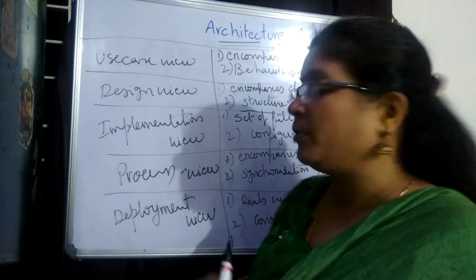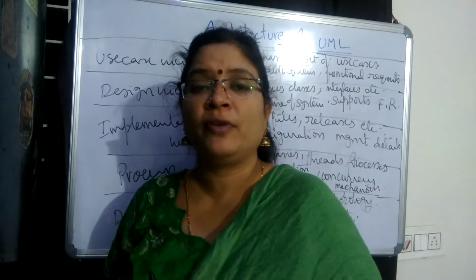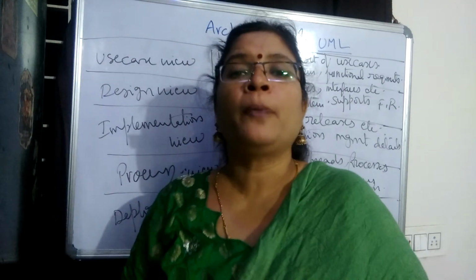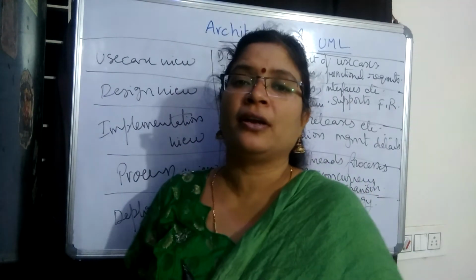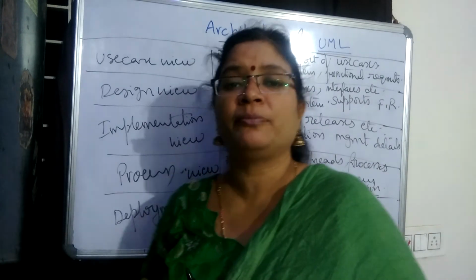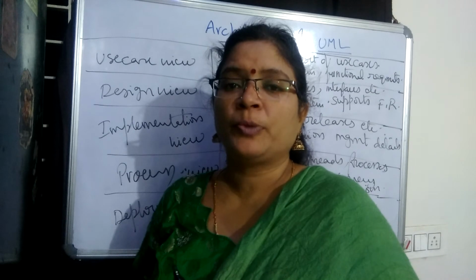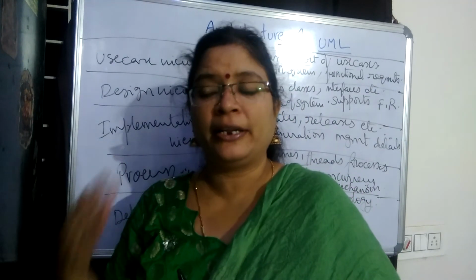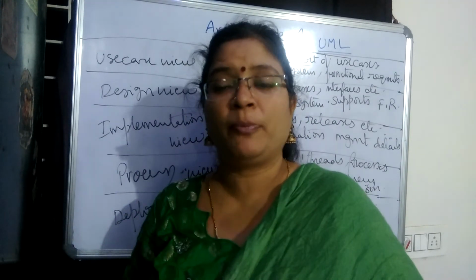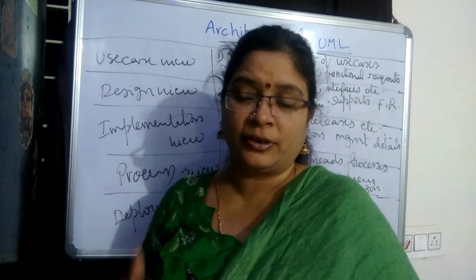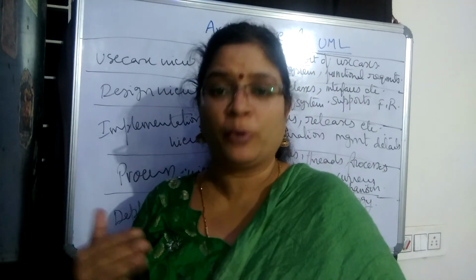Coming to the next one, the process view. The process view always deals with synchronization mechanisms and concurrency mechanisms. To support synchronization as well as concurrency mechanisms, it deals with a set of processes as well as threads. The processes are heavyweight processes, and threads are referred to as lightweight processes.